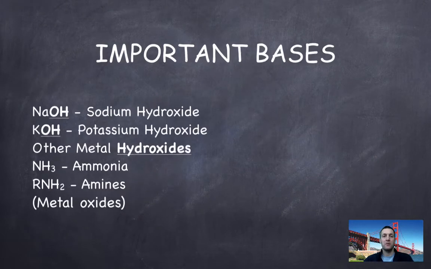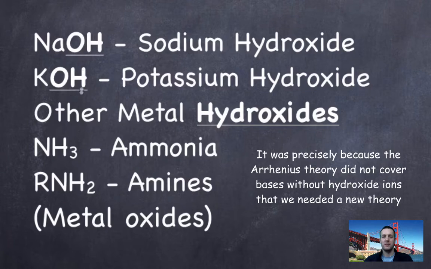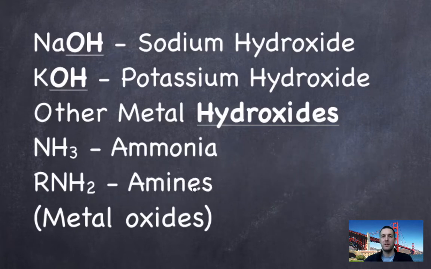Okay, here are some important bases. Again, I won't read out the whole list, but what you might be able to see is that a lot of them have this in common, which is, as we've heard in the Arrhenius theory, that bases have OH minus ions. But there are other substances as well that don't have OH minus ions, like ammonia and like amines, which you won't have heard much about yet because they're in the organic topic and you might not have done that yet. But ammonia is certainly important, something you should be aware of. Amines will be important by the time you've done organic chemistry.